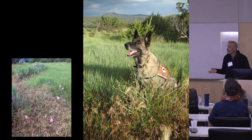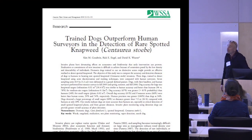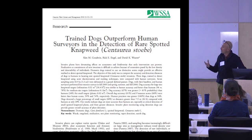Depending on what the objectives are, do the transects need to be close? You want to find every individual. Here's how they should be. Occupancy or not, or all of those sorts of things. And the bottom line that came from that work was that the dogs were good, even better than people, at finding spotted knapweed. So again, not a big surprise, but very useful to help start put numbers to it and to understand if you're going to sample, how would you go about doing that.